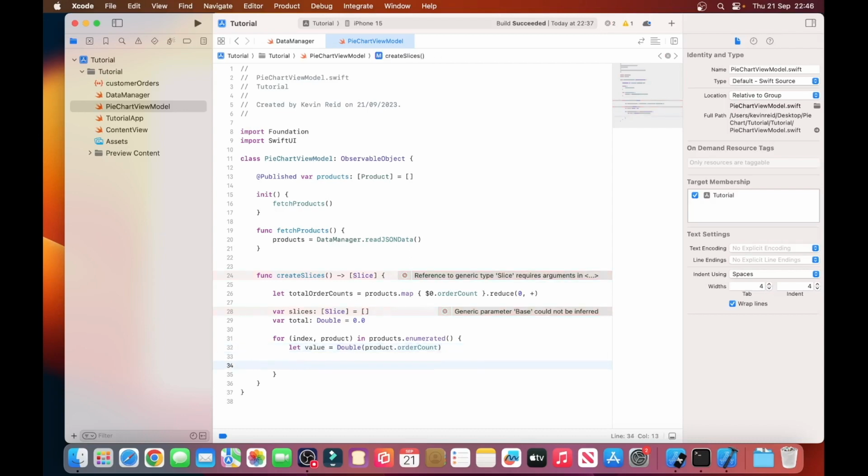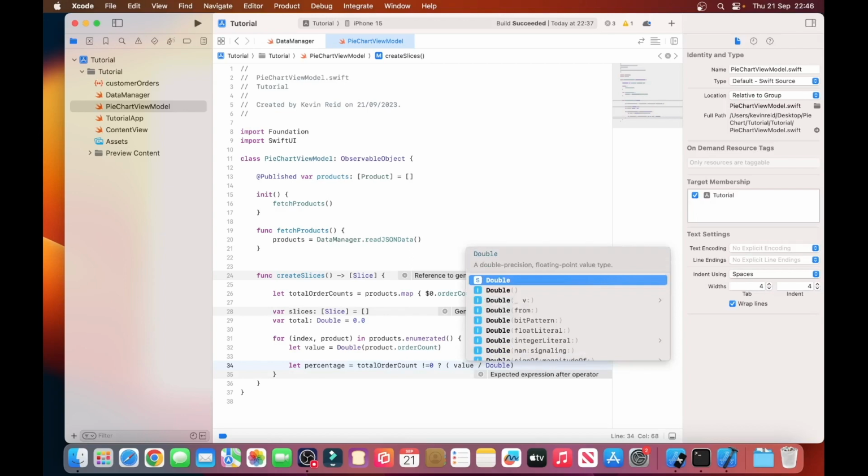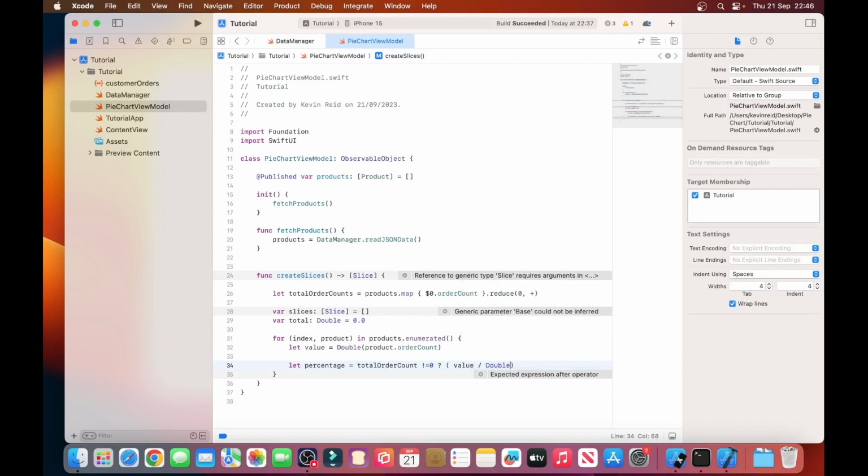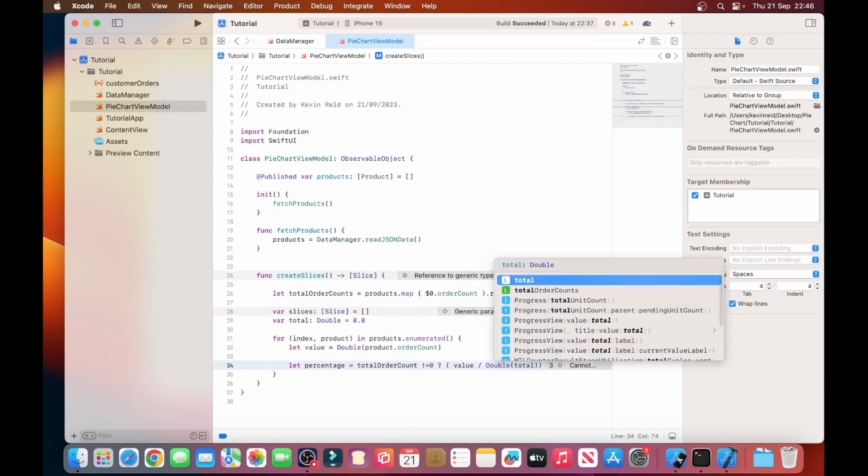So how we do that, we have to create another variable, let percentage equals total order count is not equal to 0 or value double total order count.